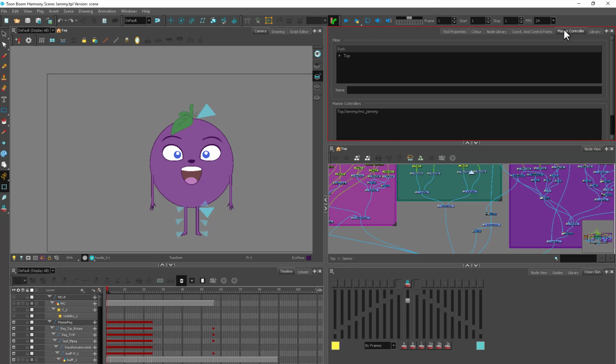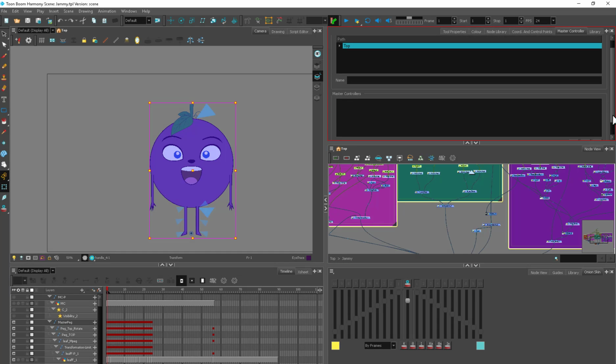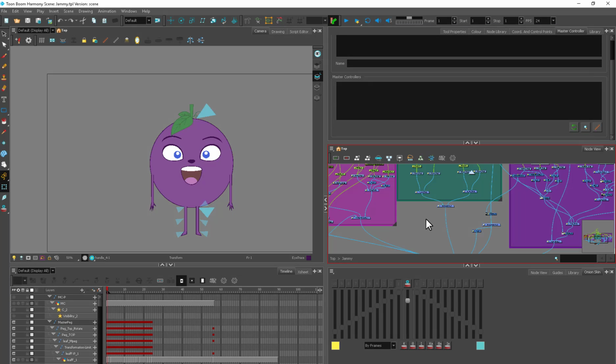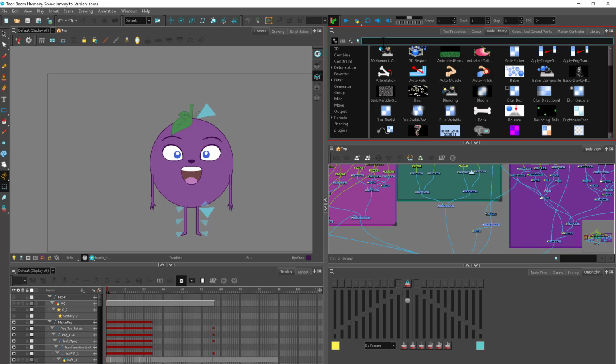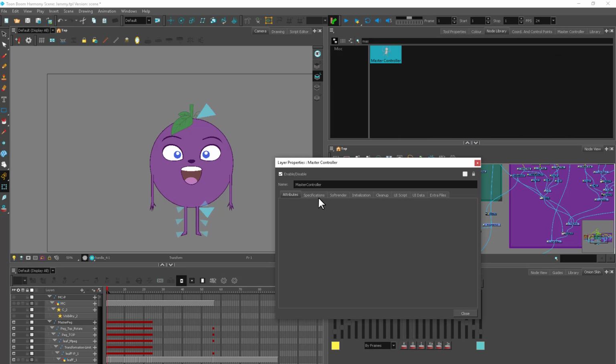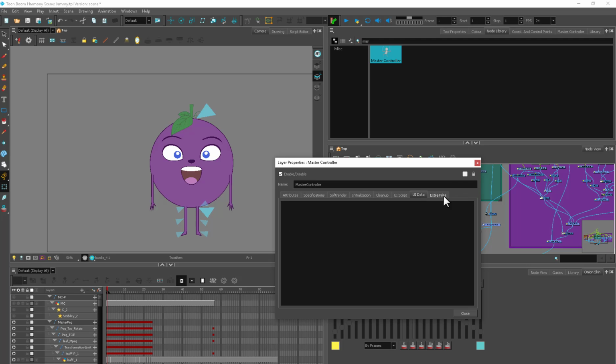Because I was like, master controller, cool, I want to try this thing. So I went to the master controller panel and there's no drop down menu, there's no right click, there's just stuff. What do you want me to do here, master controller wizard? What's this do? Refresh your list, but how do I do that? So then I was like, okay, that doesn't work. Maybe if I go to the node library and I look up the master controller and I pull that in. But that's just a bunch of scary scripting stuff that I don't understand.